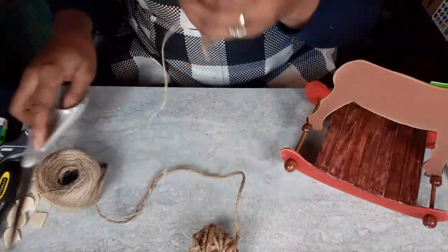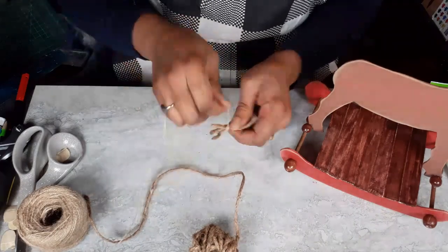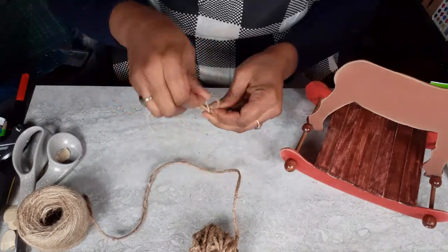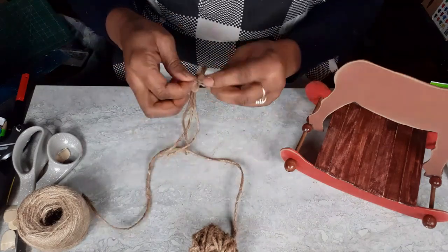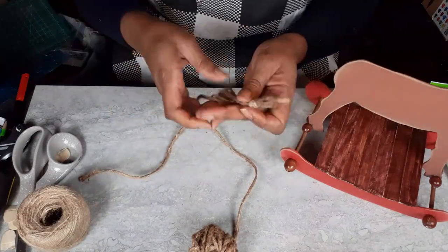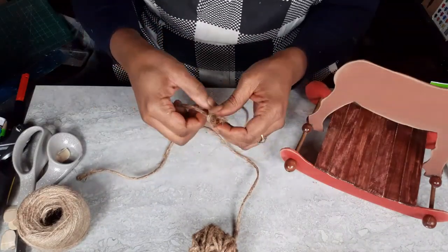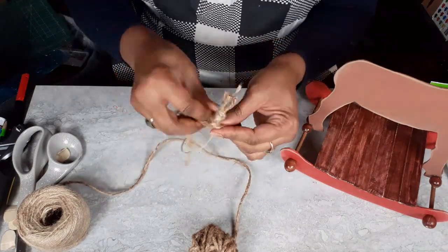I'm going to leave a little bit of a tuft at the top. I'm going to leave a little bit of it sticking out, and I'm going to take some thin jute cord from Dollar Tree, and I'm going to get this tied off. Then I'm going to go ahead and braid it down and add a little bit of hot glue to the end to hold it together.